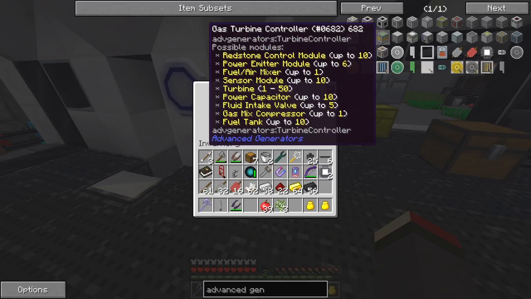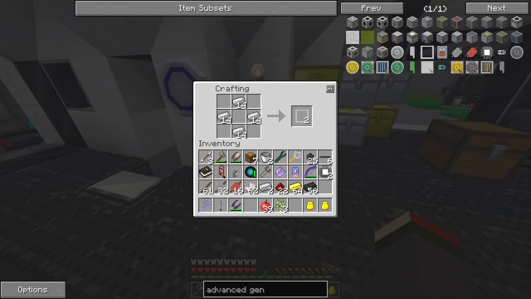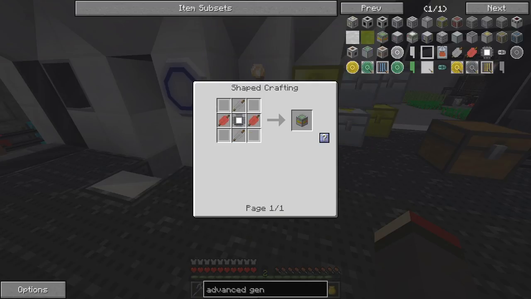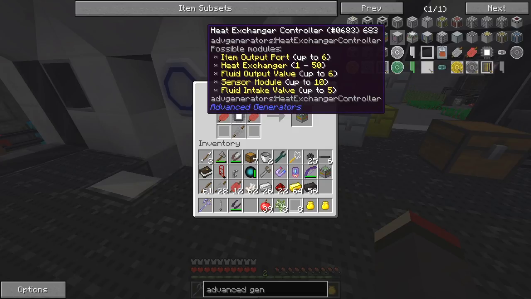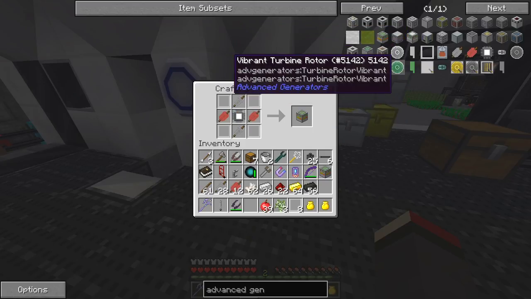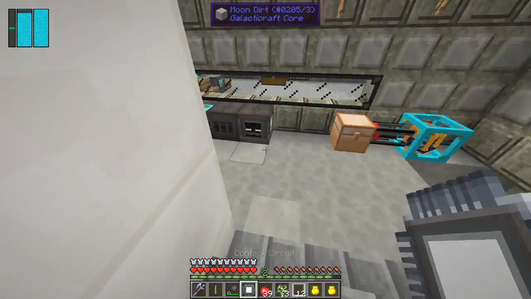So for the syngas, the gas turbine controller, we also need some iron frames. Okay, let's make a few of these. Probably about 16, I think. So now we should be able to make one of these, even two. We also need a heat exchanger, no. Turbine control, we need these. I'm going to use a vibrant turbine as well. So this is basically five vibrant ingots. I need 11 vibrant ingots in total.